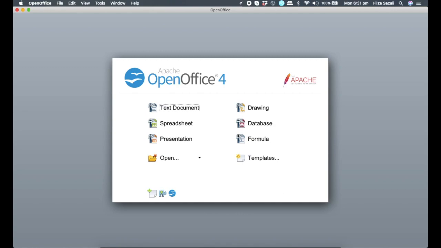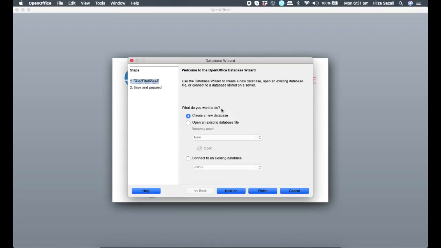Okay, so first when you click to open the program, this window will be displayed. So you have to click on Database to create a new database. You'll be given an option to choose to create a new database or open up an existing database file. If you already have created a database file and wanted to open the existing file, click on Open Existing File. Okay, but in this lesson, we are going to create a new database, so click the first option.